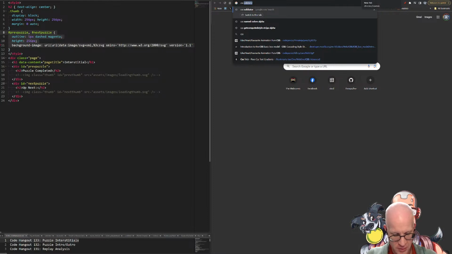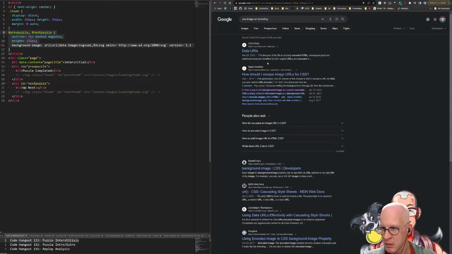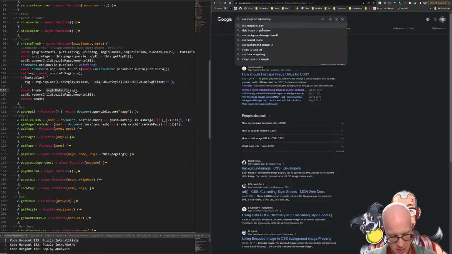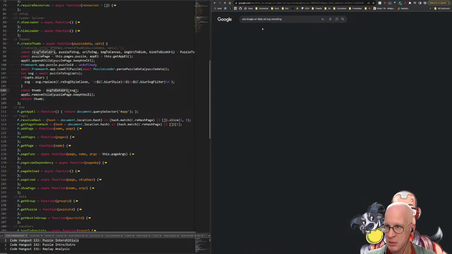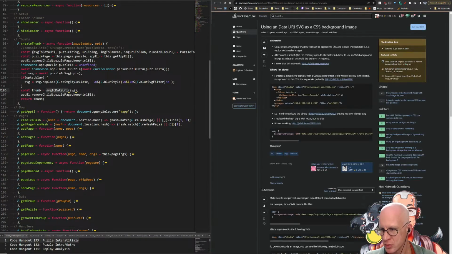CSS image URL encoding. I am encoding these, the SVG to data URI. URL data URI SVG encoding. I mean, there's a more complete encoding that I could do.